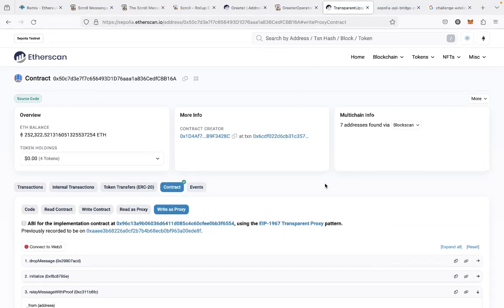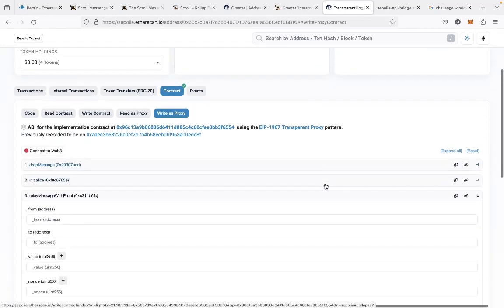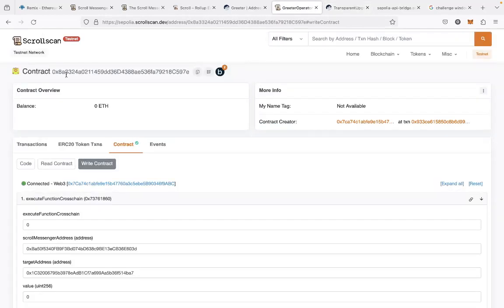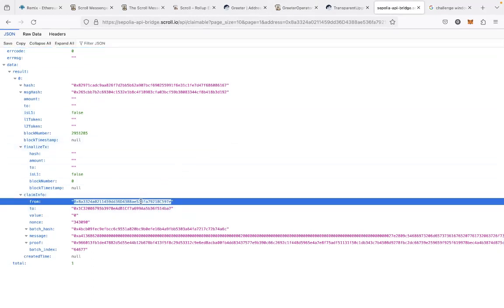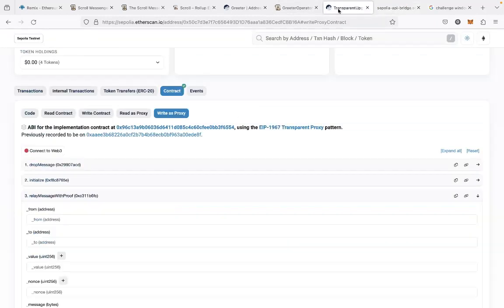So the from address, this is the greeter operator address, right? 0x8a ends with 97a. From 0x8a ends with 97a is what our API gave us. So we come and see the to address.